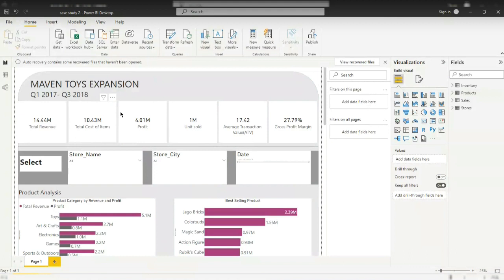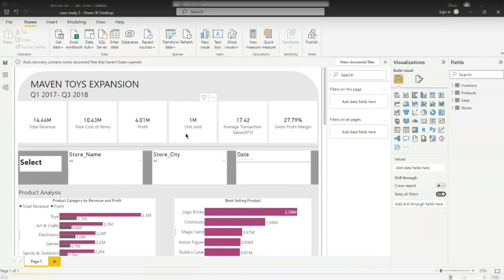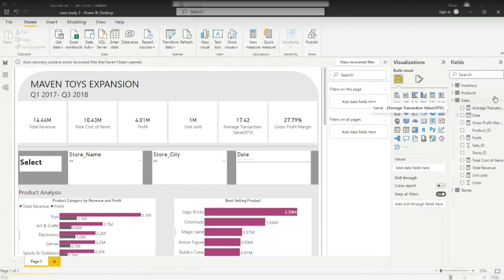For a business that is running, the key metrics could include, but are not limited to, profits, total revenue, ATV, and some things that I listed here. So we picked out some key metrics, which included total revenue and total cost of items. However, these key metrics were not part of our initial data set, so we had to create measures for all of them.